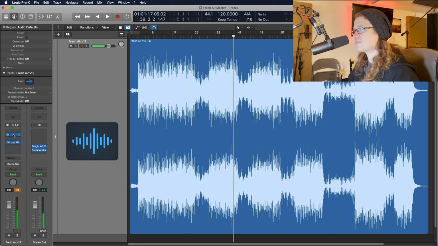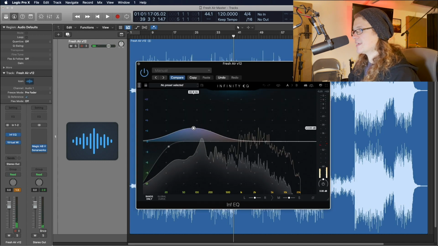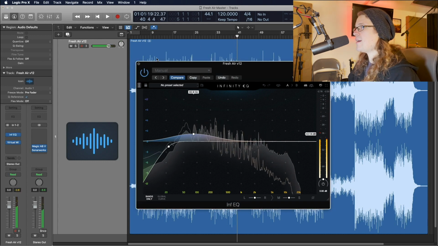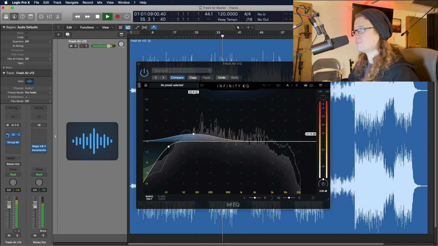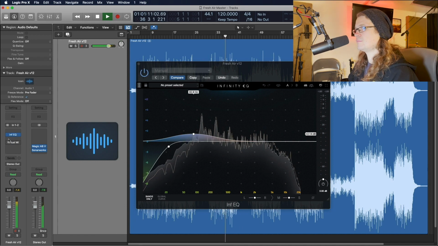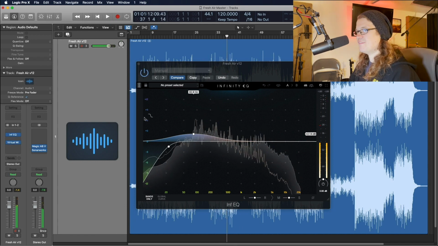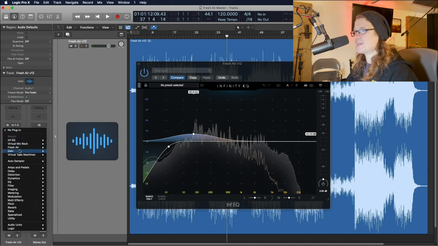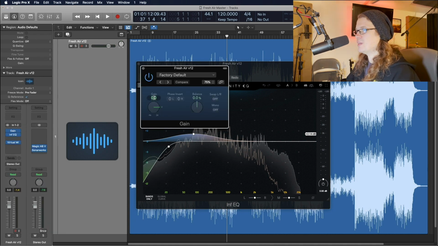Yeah, okay, so I think I'm going to have to go back to this and then take some of that down as well, because I'm adding crazy amounts there anyway. So now without any of the plugins. It's definitely fattening up. We're adding quite a lot of level there as well though, so I think what I'm going to do before I get too far is just add a gain plugin and take off 3 dB.